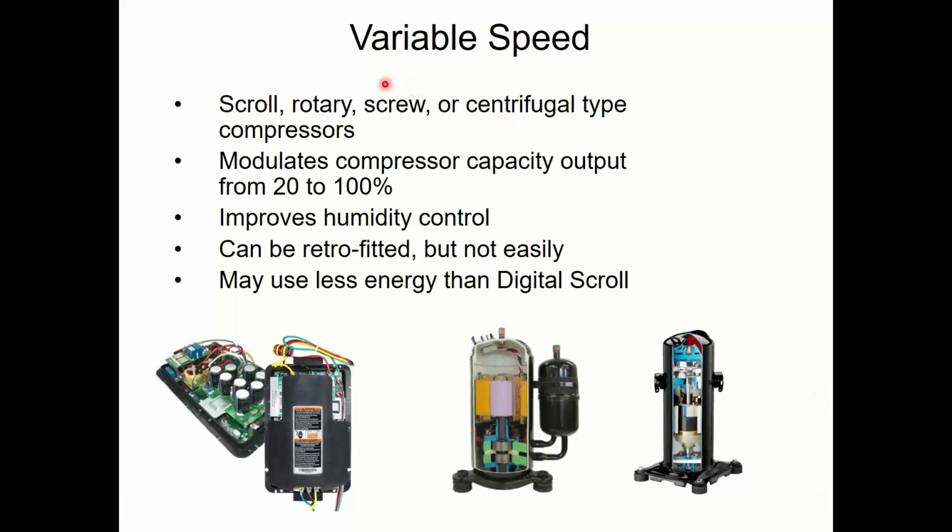But in any case, I could put an inverter on the compressor, and this has been done for decades, mainly on chillers. Remember before I said, by the time packaged rooftops get something, it's either technology that's been brought up from the residential world and adapted, i.e. staged fan control, or it's cool stuff from the chiller guys that's been brought down, in this case, i.e. compressor control. Although with that being said, we've been doing it for decades on chiller compressors. We've been doing it residentially for 10 years as well.